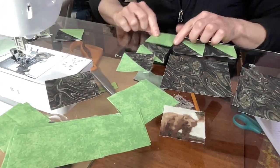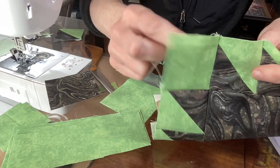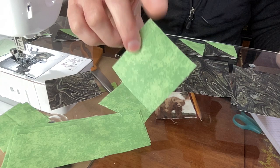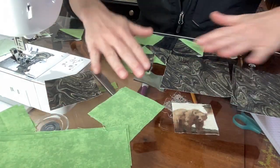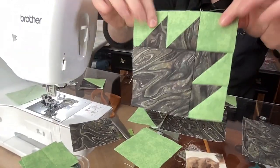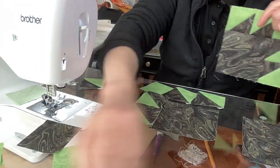So let's look down here. You also need four background squares — these are two and a quarter inch squares. This one is two inches; these are two and a quarter. Now I have some that are in the process of being made. This is what it looks like put together, and this is what it looks like almost put together.